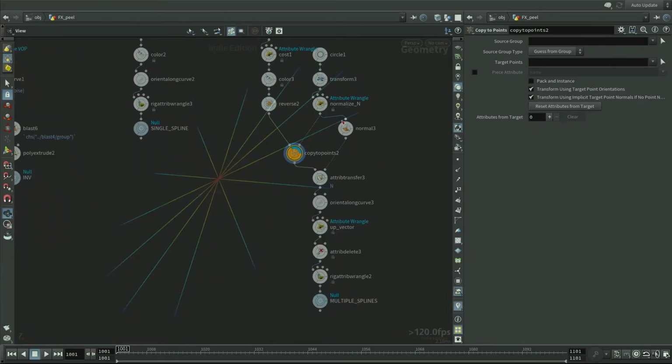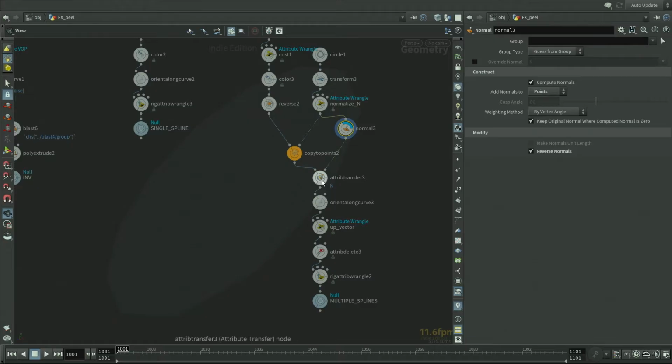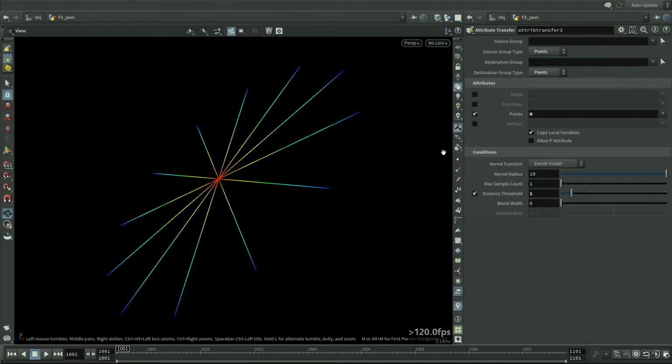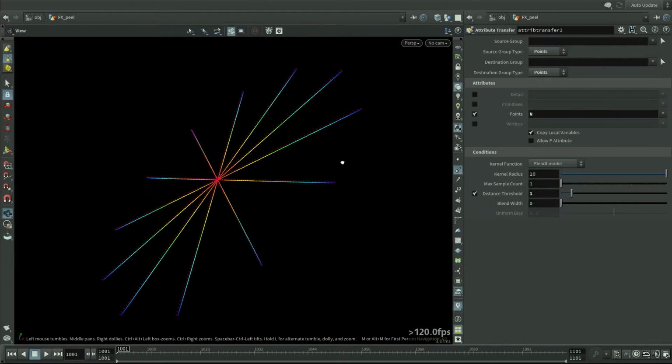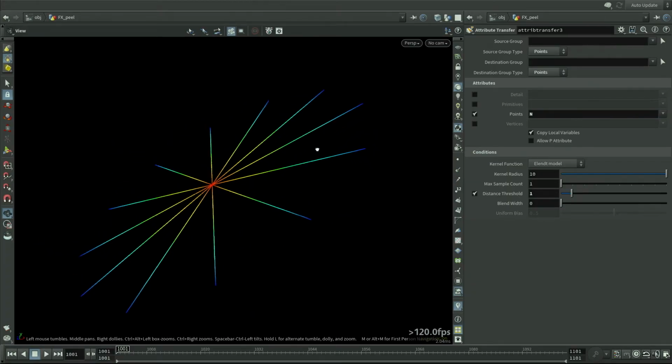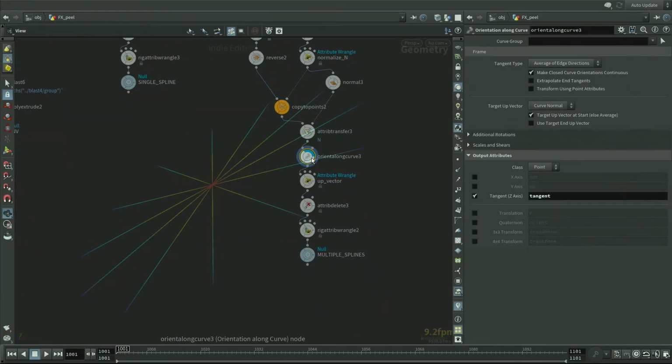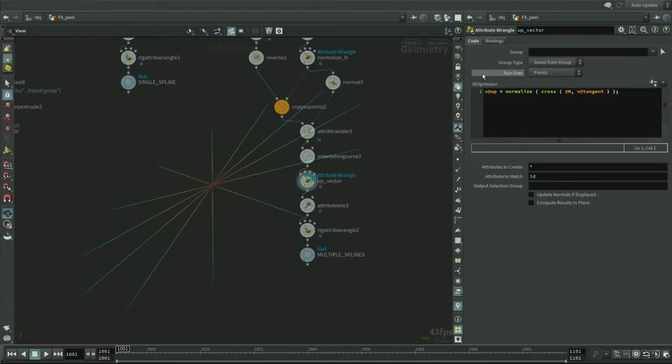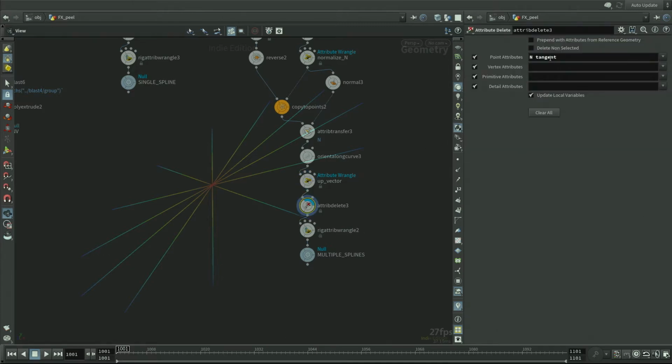So here we are computing the normal, and we are transferring it because we need this also. In this case, you can see it's pointing up, and then we have the same for computing the tangent. So here we are computing the up vector using n and tangent, and then we are deleting the other vectors just to keep the up.